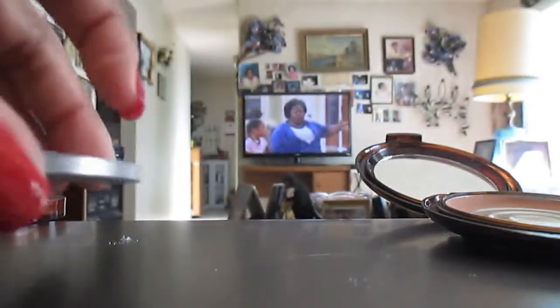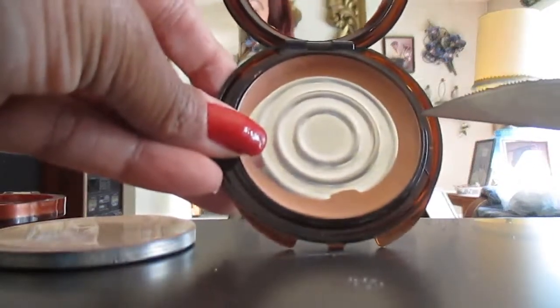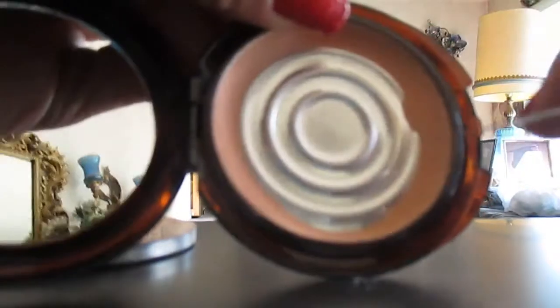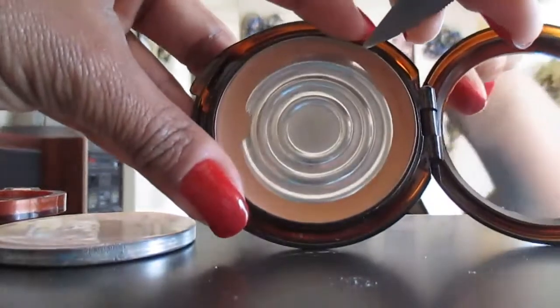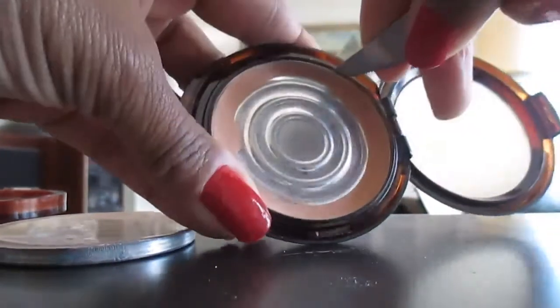Okay, and now I'm going to remove this powder part right here out of my classic style compact. Use the tip end of this knife, and carefully turn it this way, make it easy. Okay, I'm gonna carefully remove this part. Okay, I got it.